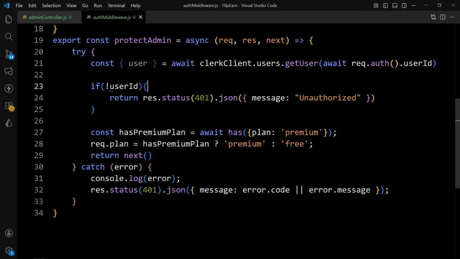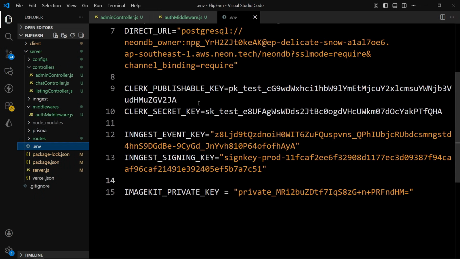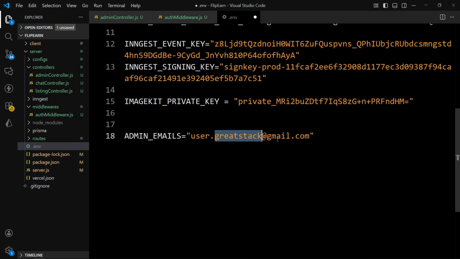So let's open .env file in the backend, and here let's create one environment variable. So at the end we'll write ADMIN_EMAILS equal to, and in this one we can provide multiple email ID. So let me provide the email ID that I have used to create the account on this application, that is user.greatstack@gmail.